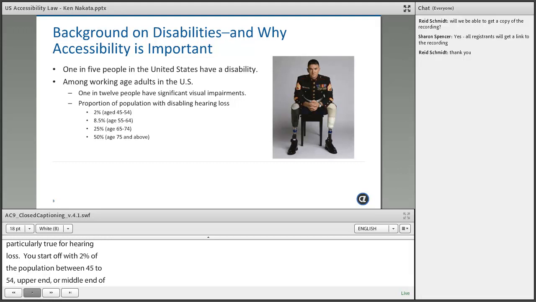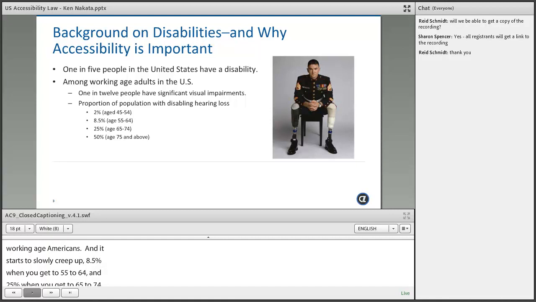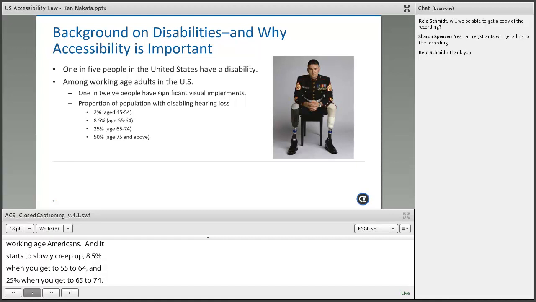And it starts to slowly creep up, 8.5% when you get to 55 to 64, then 25% when you get to 65 to 74. And then when you get to 75 or above, it's 50% of the population, so a significant portion of the population.